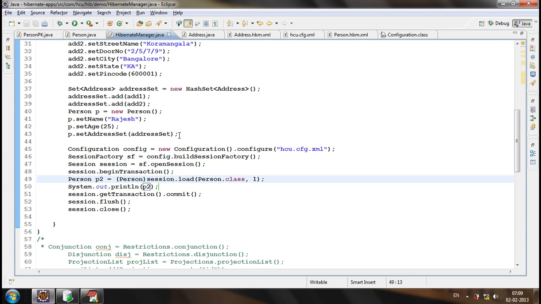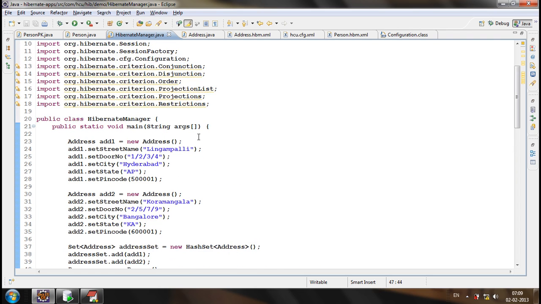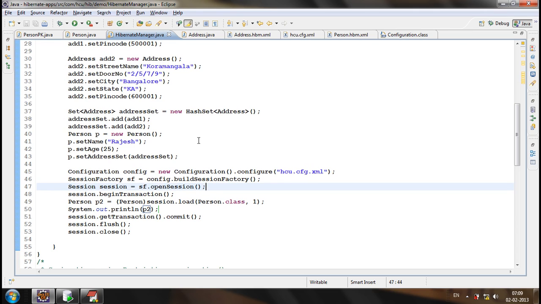When we use the associated object, then the information will be loaded, either directly or indirectly, by whatever means. When we use the associated object, Hibernate will trigger a query to the database and load the associated information. Understood how the queries are being triggered because of system.out.println here? Understood, everybody?